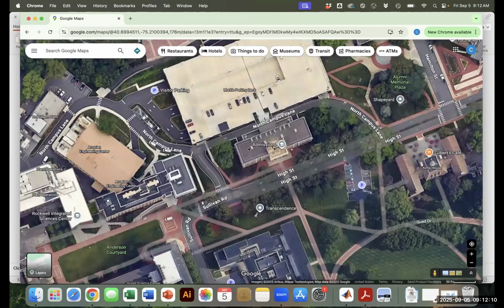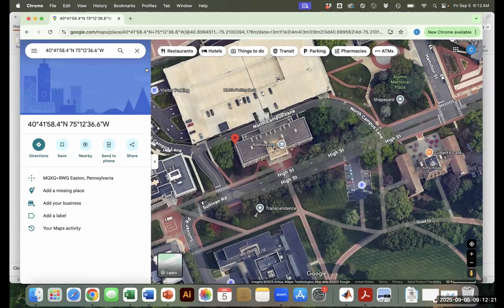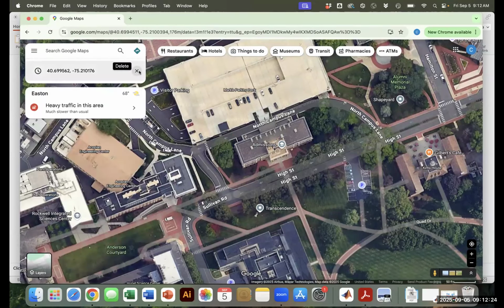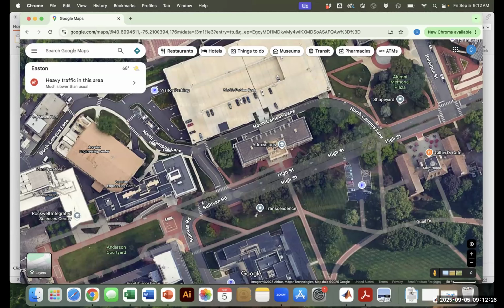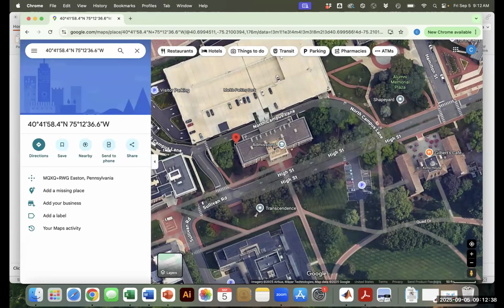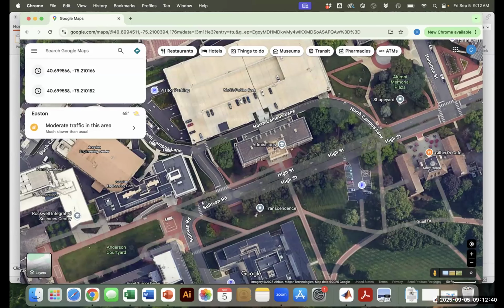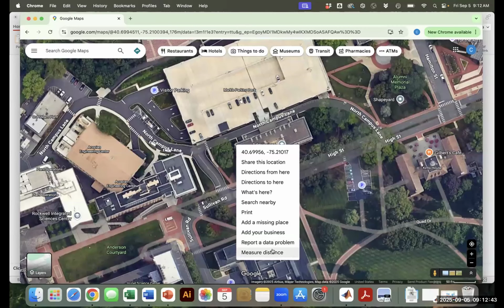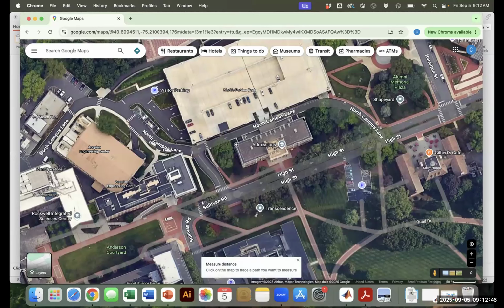In Google Maps, what I would recommend you do before you do anything in Civil 3D is get some basic measurements. So I'm focused here on the admissions building, and you probably know that you can click and get information. You can actually get coordinates, which is great. But what we want are distances. So if I hover over the edge of the building and right click, I can say measure distance. And then I can measure the distance to the edge of the building.